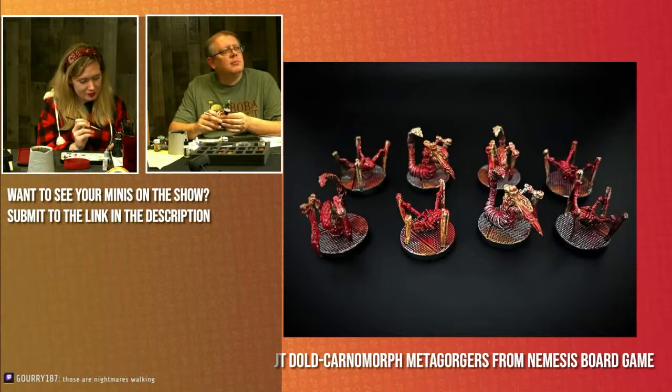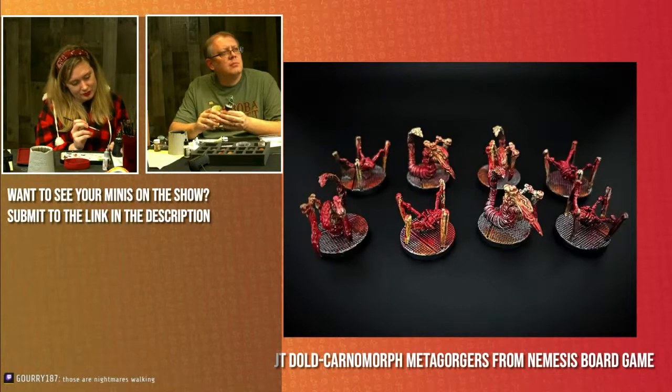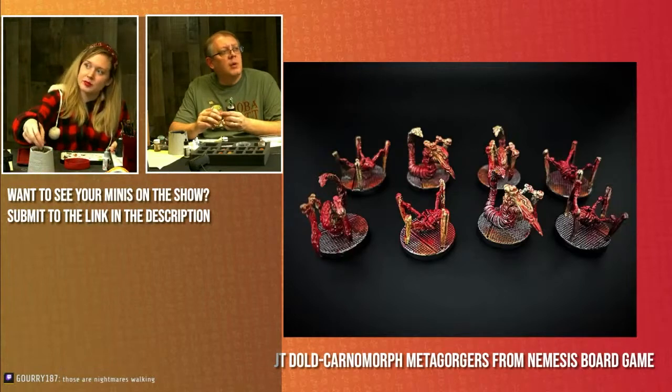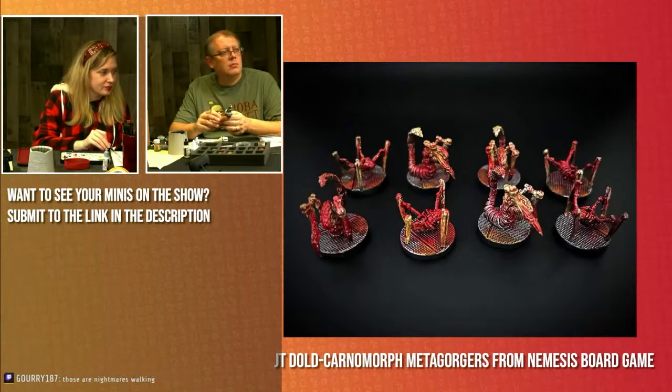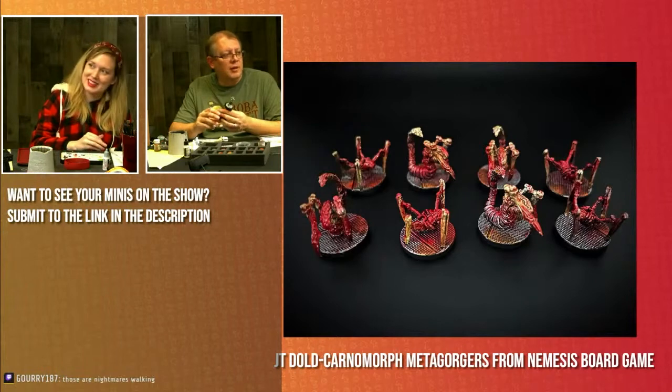Yeah, I like these guys. They're particularly cool. I know the bases are just bases, but I like them. Yeah, the metal deck plating and some ichor and blood or rusty bits and lots of cool stuff there. Jason says those are nightmares walking. I think you're right.